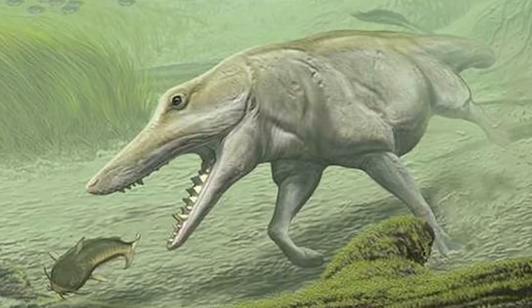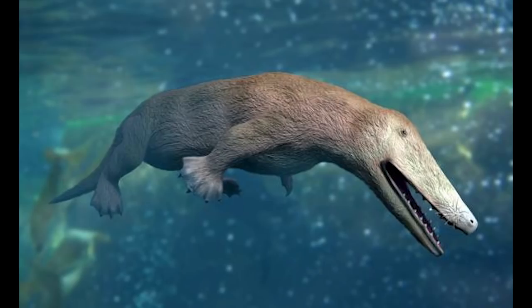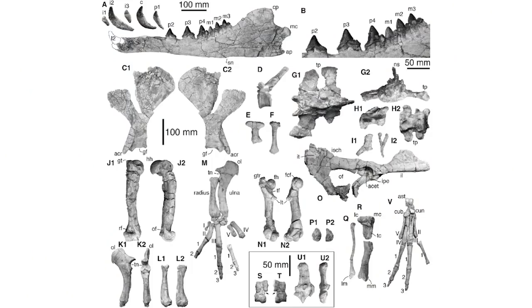Pakicetus is one of the earliest known whales, coming from Pakistan. It, with its relative Ambulocetus, helped give us a very good window into the early evolution of whales. Because of this, the Middle East, and particularly Pakistan, have been seen as one of the most important places for whale evolution. However, that might be a little bit more spread out now. A new Peruvian fossil, Peregocetus pacificus, coming from just a few million years after Pakicetus, shows us that the early whales crossed the planet very, very quickly, and so their full evolution into the much more aquatic forms we know today may have happened across the entire planet.